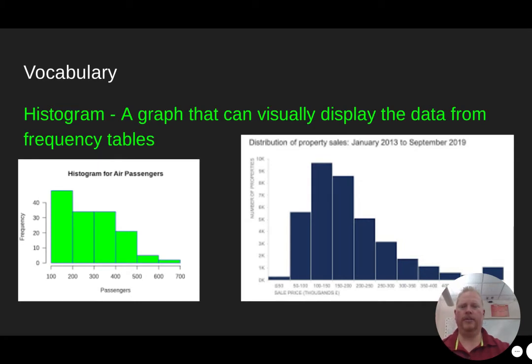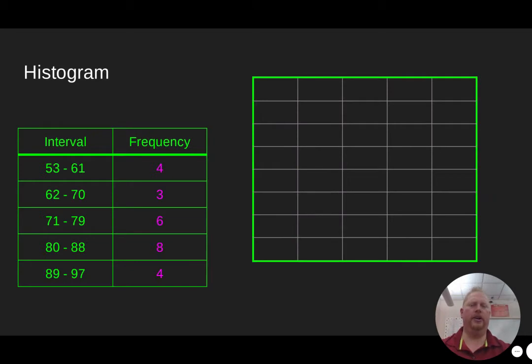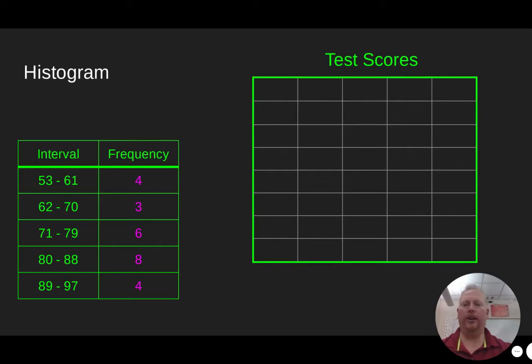So if we take a look at those, let's go ahead and start constructing our own histogram. We're going to take a previous frequency table, and we're going to start setting up ours by setting up a chart. And like I said, each histogram has to have a title. So even if it's something generic like just test scores, all right, that's the title. We know we're looking at data collected from tests.